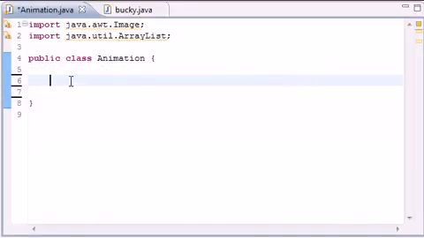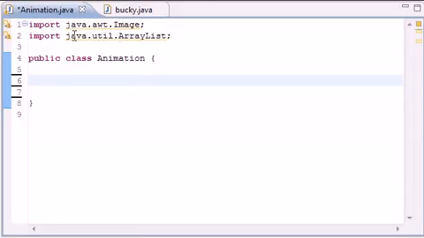So there are pretty much two different types of animation. This is called, well, I call it still animation. In the other animation where, like, if a ball was moving around on screen, that's what I call dynamic animation. I don't know what they call it, but you know. So let's go ahead and get started, because once I teach you the basics of this animation, the next one is going to seem a lot easier.